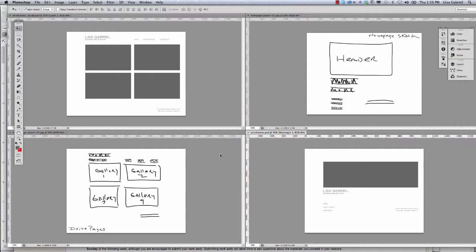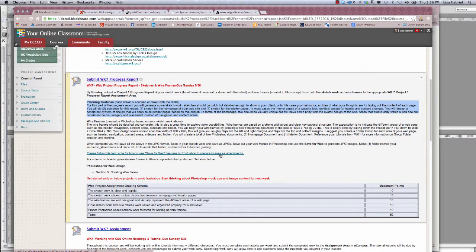So basically, if I jump back here to eCampus, this is what you're required to do this week. You need to produce a series of sketches. If you don't have an iPad or Adobe Ideas to create sketches digitally on your tablet, you can easily just draw them out on a piece of paper and scan them in. But you will be required to turn those sketches into me, so it's important that you go ahead and make those sketches. So you'll make 2 sketches. You can always make more sketches if you're brainstorming some possibilities in terms of layout. I only require you to give me 2.